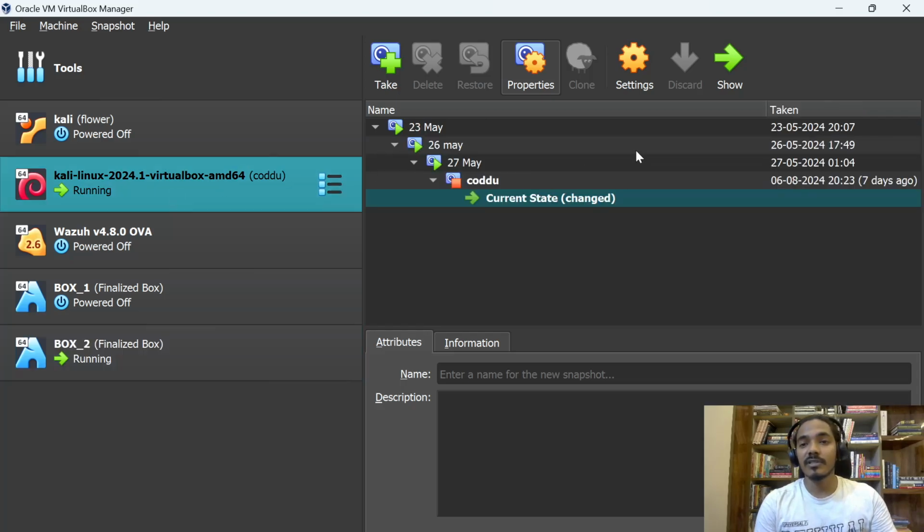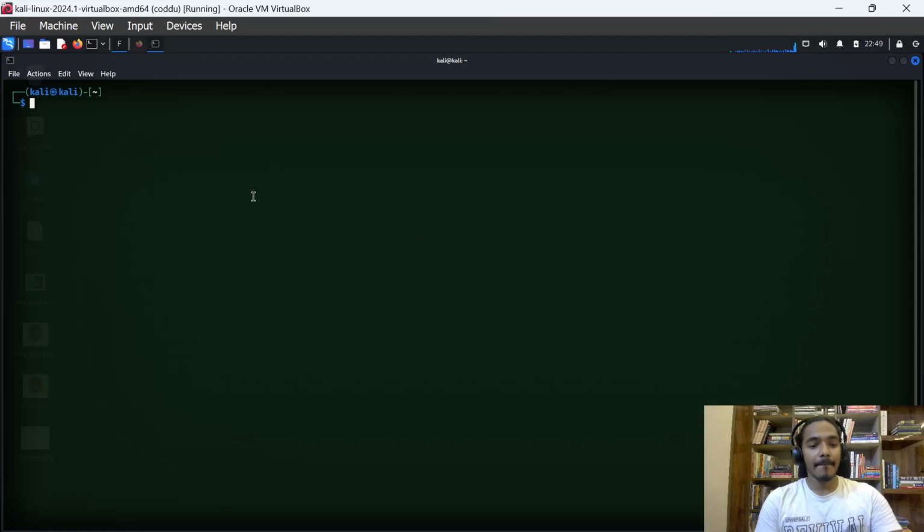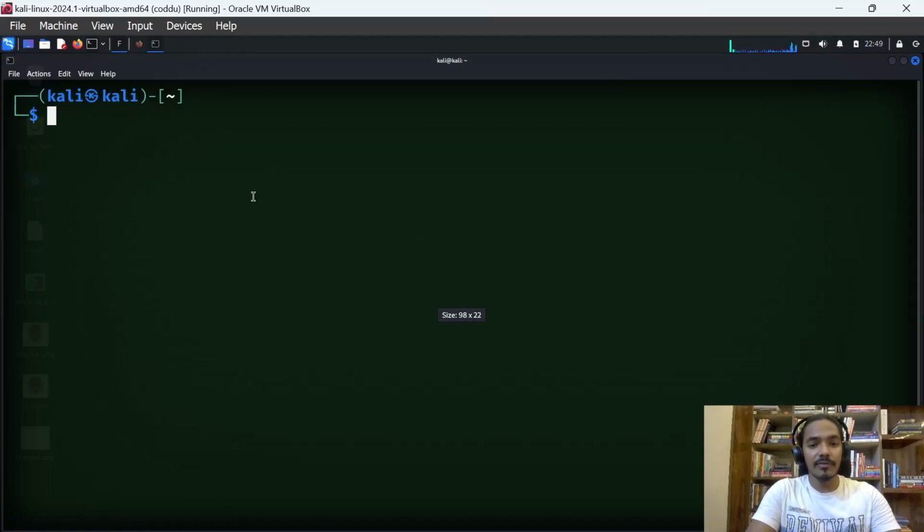This is the virtual machine in which I have done programming. So let's start with the program introduction. I hope it's visible.